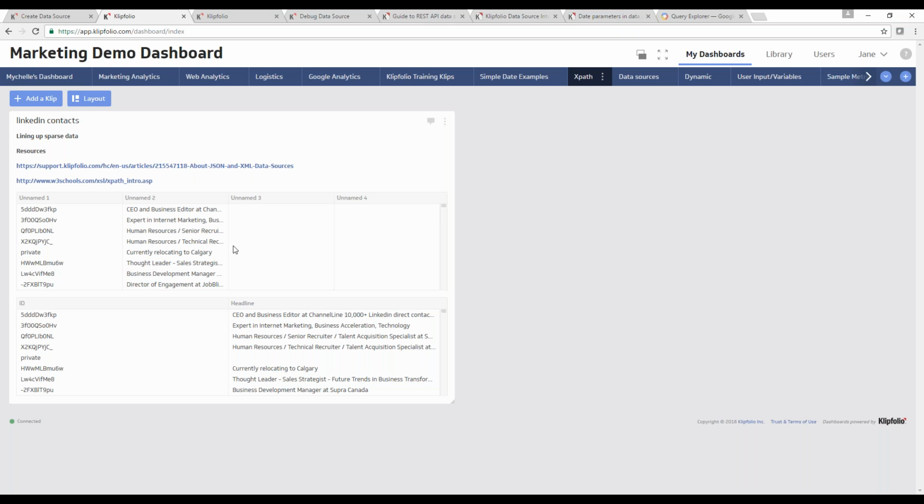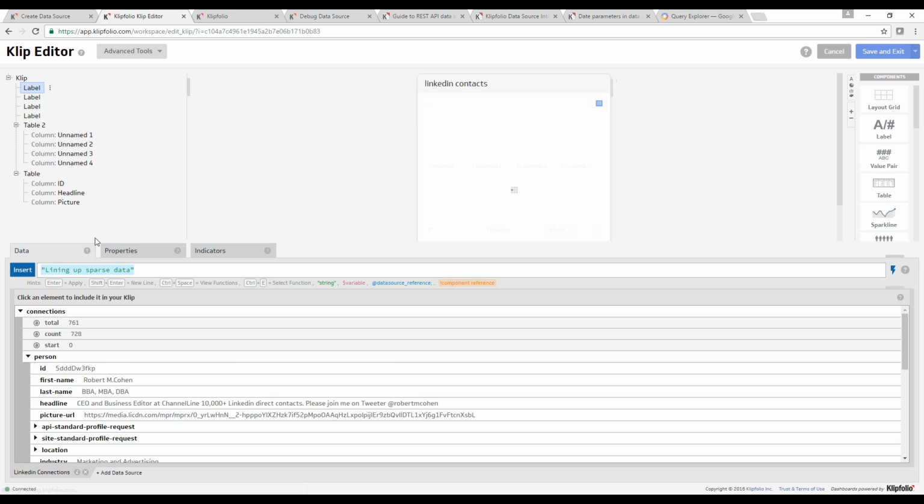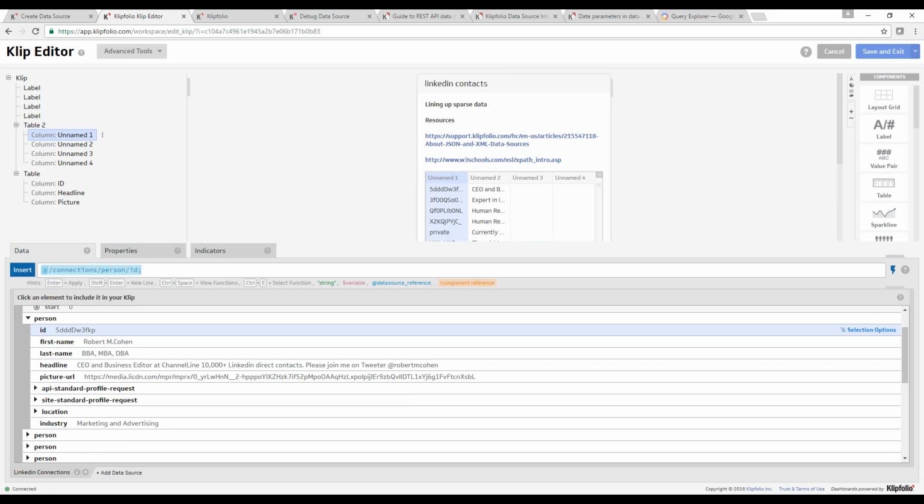So the first thing I'll show you is one of the common scenarios with XML and JSON: there may be some fields that show up for every element in the data source and some fields that only show up for some of them. And when that happens, you get a misalignment of data. You can see that here because I don't have any spaces in this one. It just happens to be headlines. Down here you can see there are some spaces, and that's because we're aligning the headlines with the correct users. So I'm going to take a look at what's causing that.